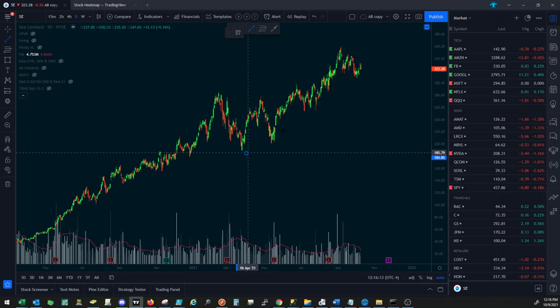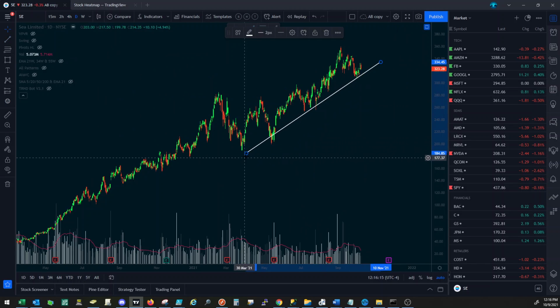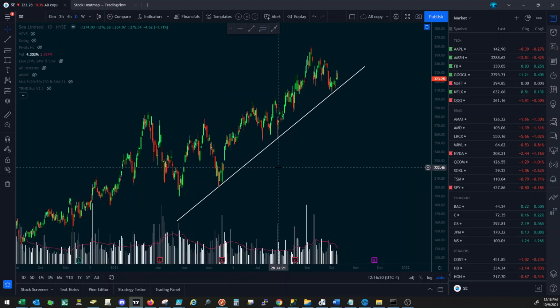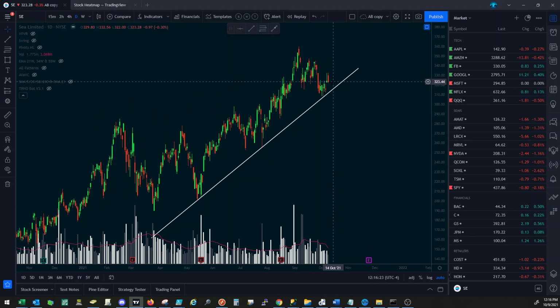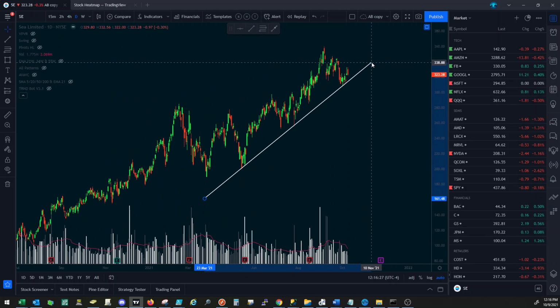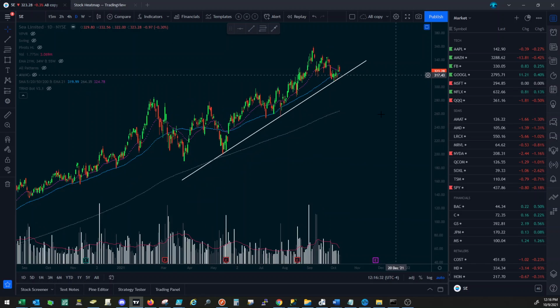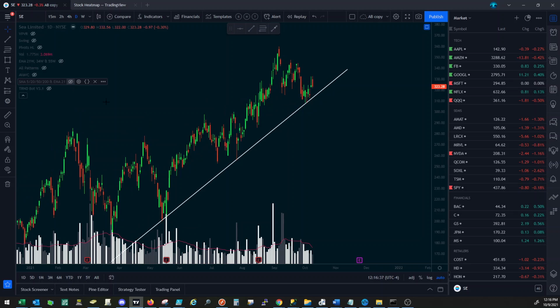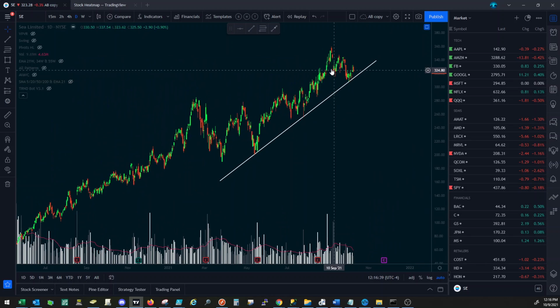Let's draw a few lines here. That would be my sort of indicator if this breaks down from the uptrend it's in. I would also use that probably as a stop loss. I think I would use the uptrend here really as a stop loss if you're going long on this. If you want to go short, if it breaks that level, that's the short I would take.